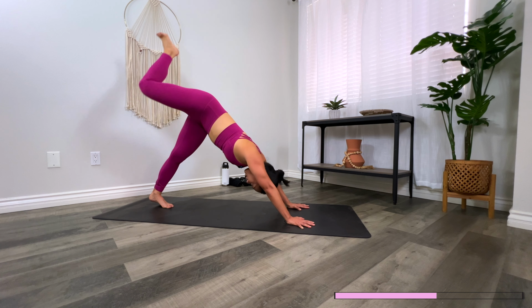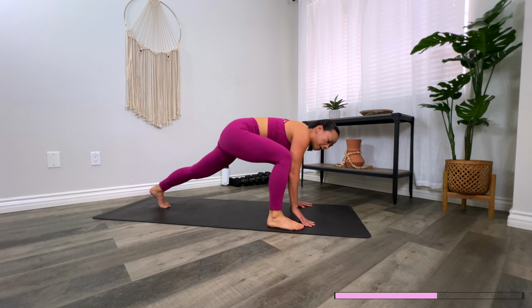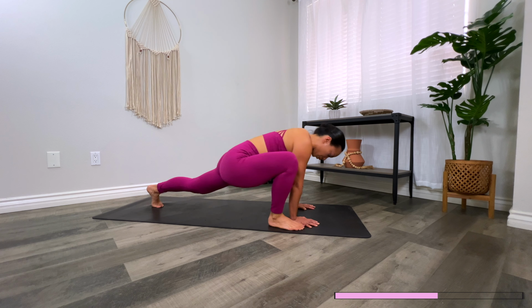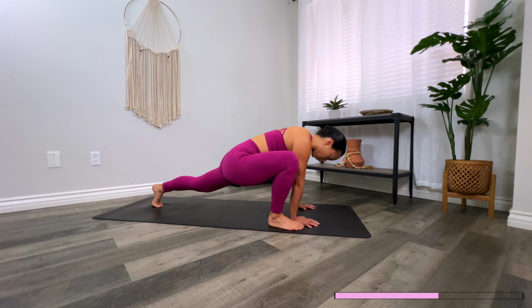From here, extend that right leg nice and long. You're gonna send it forward into a runner's lunge. Let's stay active here. So the back knee is lifted and I want you to make some circles around. Keep that heel down in that front leg. You can reverse the circle, bring it the other way.